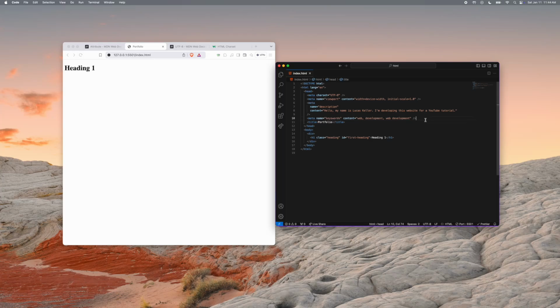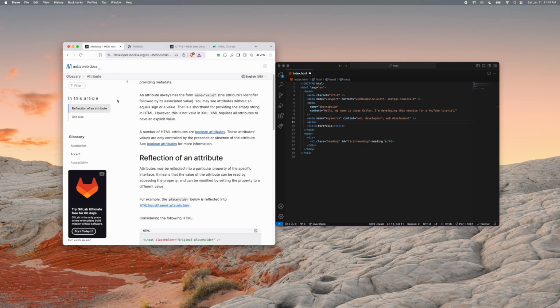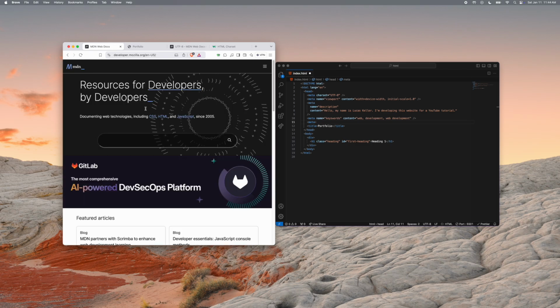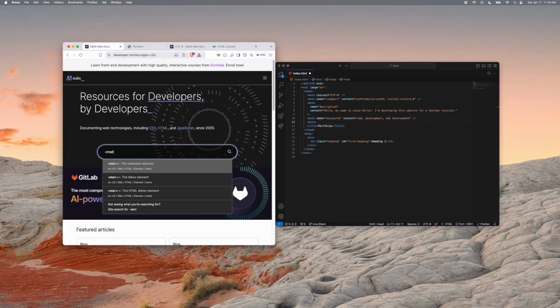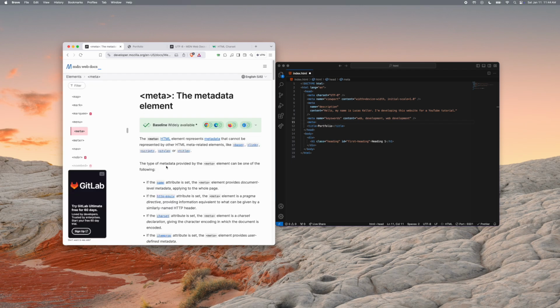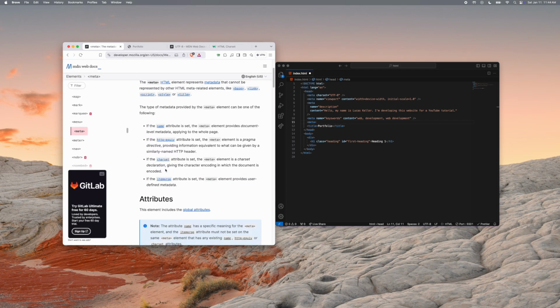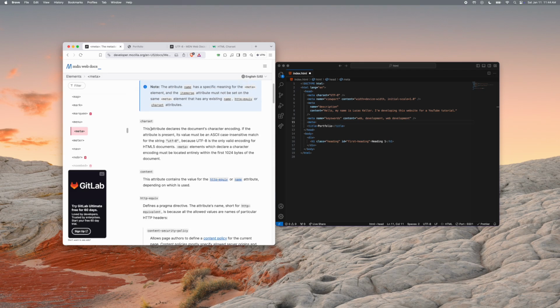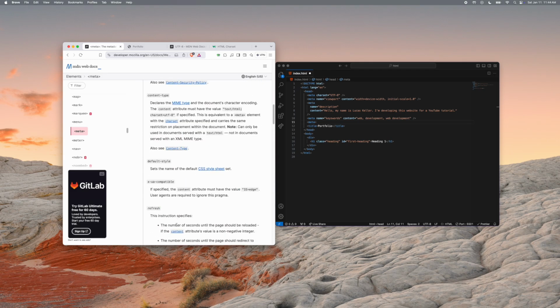You can also continue to get deeper and deeper inside of these meta tags. But again, not to sound like a broken record, this right here is going to be your best friend, and this will give you all of the ways that you can insert meta tags.